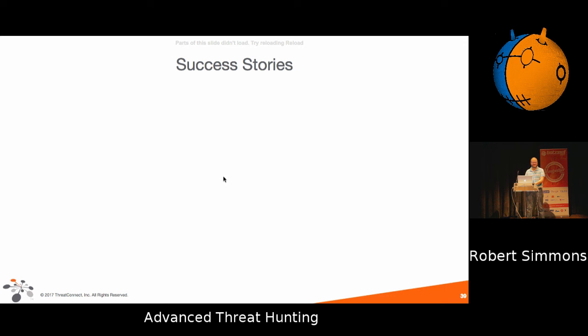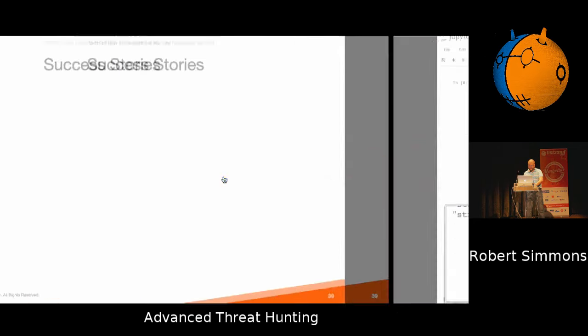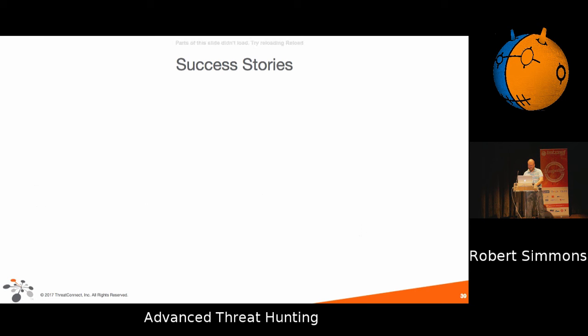That's a great success story, blank slide. So, a fail story in the slides, but I'll just describe what was there. It was a Maltego graph of something very generic that we found, but is fairly important. Let me see if I can get that to reload. It's not going to reload.